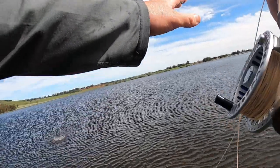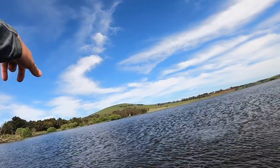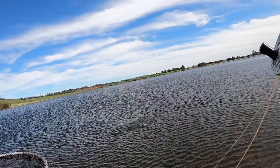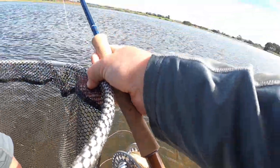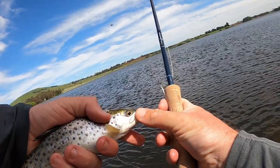I fished all the way down through to the corner and I pretty much caught my last one off this point there where I got two in two casts. That's really interesting. Thank you, matey. Man, it is just so... Come on, buddy.